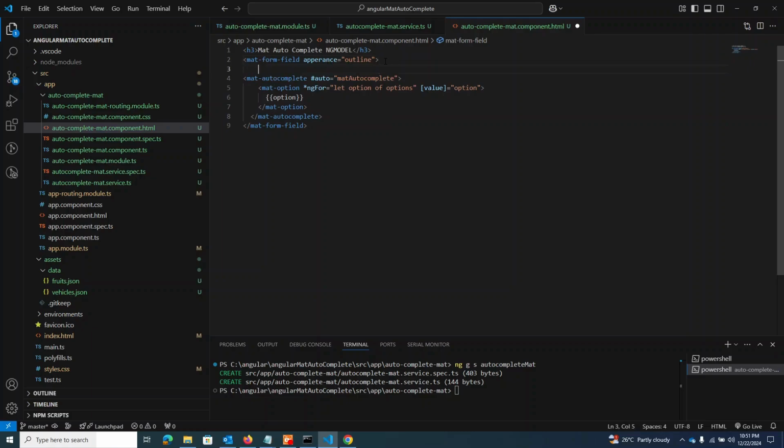Then we will declare an input tag. Make it as matInput. Then we'll go for ngModel. For ngModel, we'll go with fruit. Then go for a placeholder.